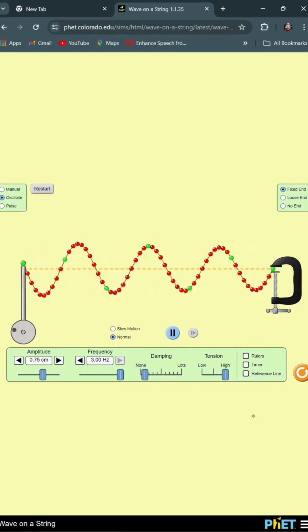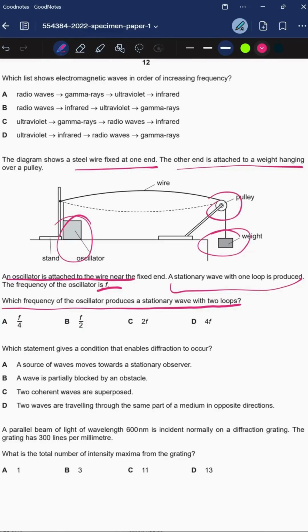If I pause the simulation at 3 hertz, how many nodes am I getting? 1, 2, 3, 4, 5, 6, 7, 8. Perfect. I'm getting twice the number of antinodes and nodes than the previous example with 1.5 hertz. So it clearly shows that if you double the frequency, you get double the number of antinodes and nodes.